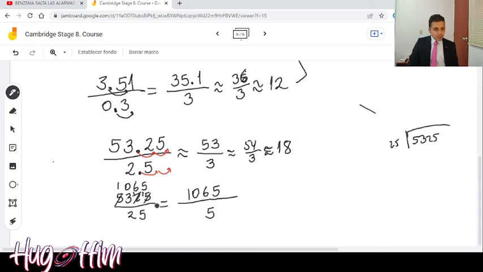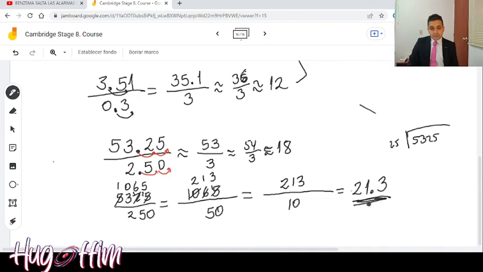And now I'm going to divide this number. I'm sorry, it's 250. I forgot the 0 here. So it should be divided by 50. So equal. Now I'm going to divide again by 5. So 50 divided by 5 is 10. And here 1065 divided by 5, 10 divided by 5 is 2. 6 divided by 5 is 1. 1 left. 15, 3. So 213.